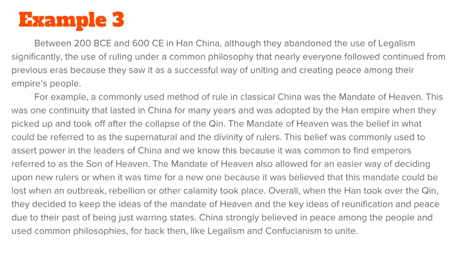The mandate of heaven was the belief in what could be referred to as the supernatural and the divinity of rulers. This belief was commonly used to assert power in the leaders of China, and we know this because it was common to find emperors referred to as the Son of Heaven. The mandate of heaven also allowed for an easier way of deciding upon new rulers, or when it was time for a new one, because it was believed that this mandate could be lost when an outbreak, rebellion, or other calamity took place.